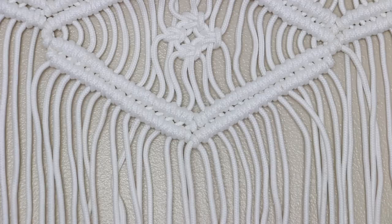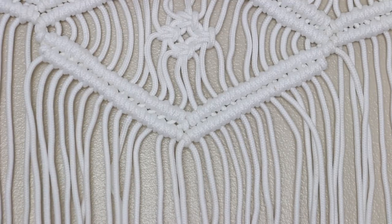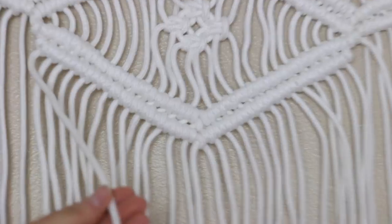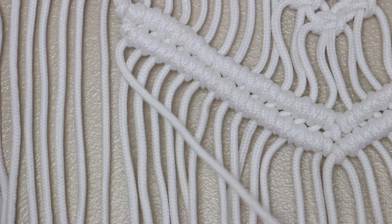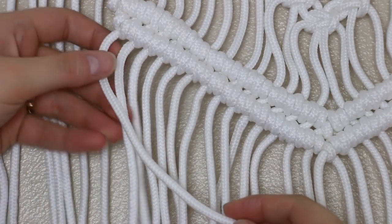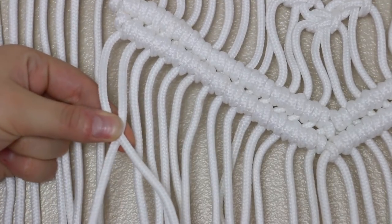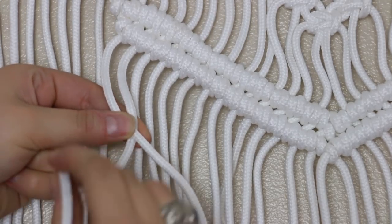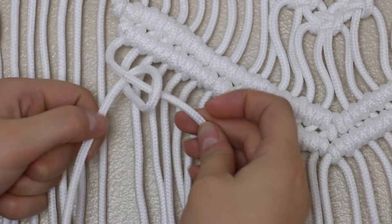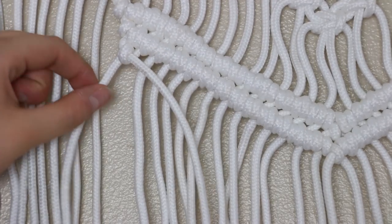Once you complete it, it will look something like this right here. I'm going to go ahead and go underneath this to make it a little bit easier as far as starting the pattern. To do this, you're going to get that traveling rope like I stated before — I'm going to use this one. I'll zoom you in. Now remember, this one is going towards the right. You're going to take the rope directly underneath it — you can see how it's kind of created a loop right here and right here in between the two knots. I like to pinch it right where they intersect, then I take the rope underneath — not the traveling rope, the one underneath it — and you just push it through that little hole you created and pull it through. Then pull it tight to the top. I call that a little cheerio because it looks like a little cheerio.